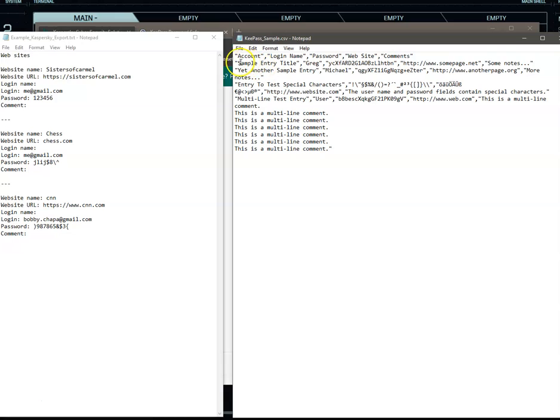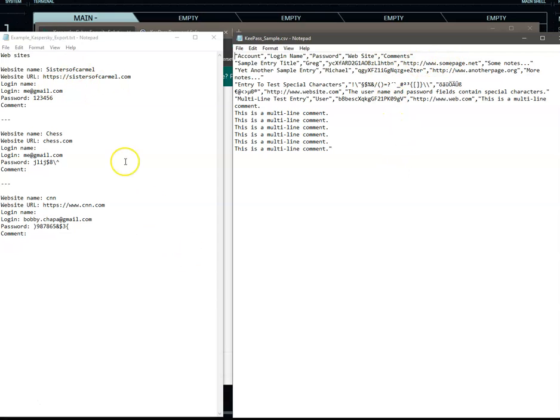And you can see your main column names need to be in double quotes, and it has to have account, login name, password, website, comments with commas separating them, but no comma at the end. And then it gives you an example of some of the websites, the way that they need to be entered. So this would, of course, be the first entry, the account and login name, password and the website.